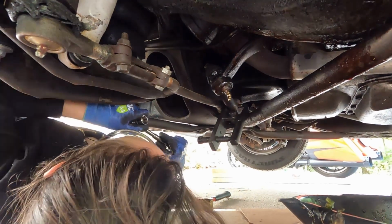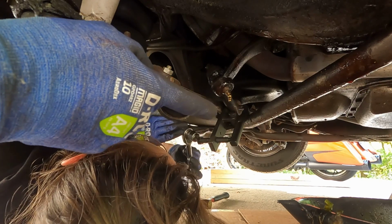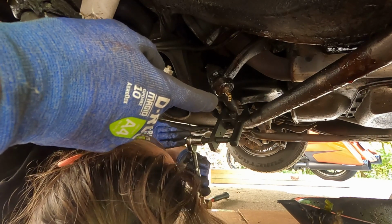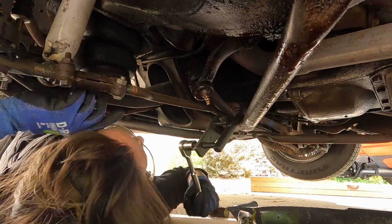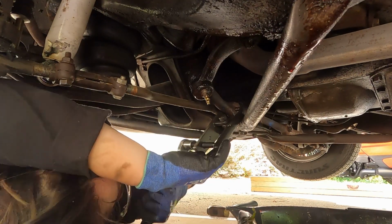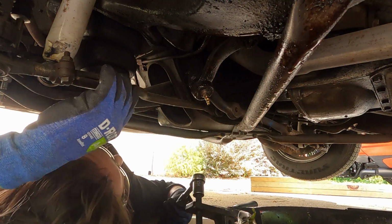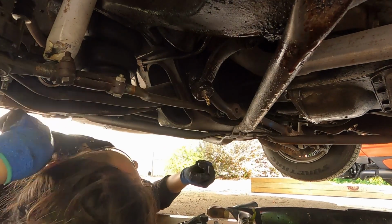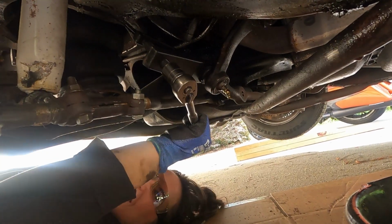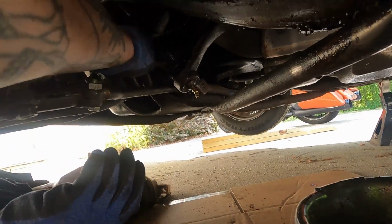All right, so my cameras are dummy sometimes, but we got this unconventional ball joint tool right there. It is not a pickle fork, but it will press this ball joint apart. So tighten that, and then it's gonna go boom. So make sure it doesn't land on your face. Oh, Jesus Christ, that was loud. Told you, don't be scared when it goes boom. All right, you can just pull that out, or just leave it there. It doesn't matter. It should be fine. Jesus Christ. Throw the tools at me. I didn't throw anything. It all just fell out of my hands.